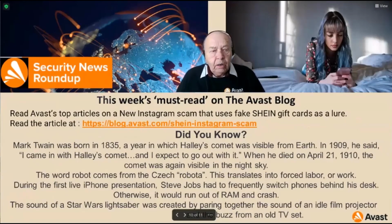Did you know? Mark Twain was born in 1835, a year in which Halley's Comet was visible from Earth. In 1909, he said, "I came in with Halley's Comet, and I expect to go out with it." When he died on April 21st, 1910, the comet was again visible in the night sky.